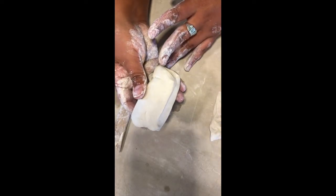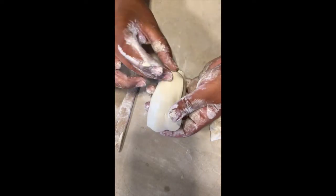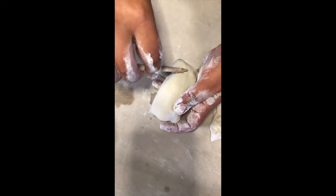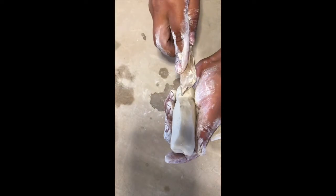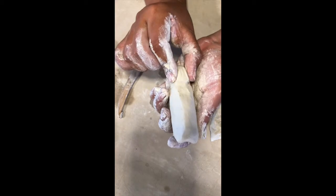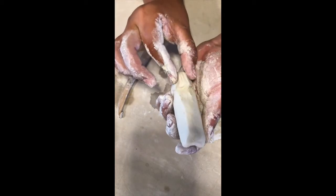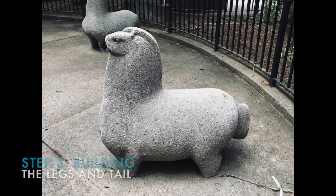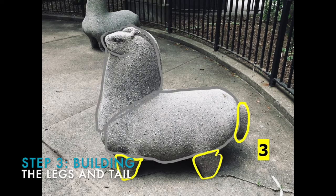Now let's finish off the face — we've already marked it. Take your tool and dig a little deeper to show the chin and jawline, then take the flat part of your tool and flatten out the front of the face and pinch it into a triangle shape. From the side you can now see the front of the horse.